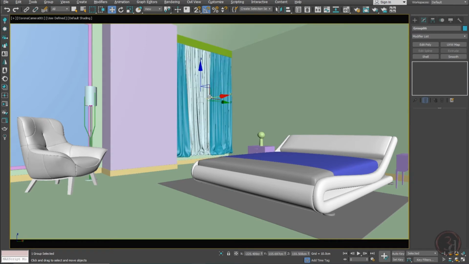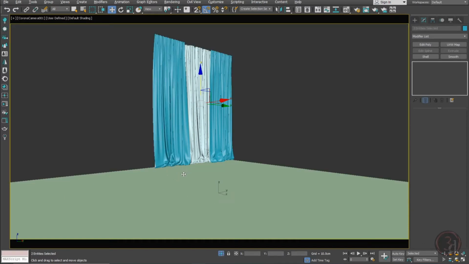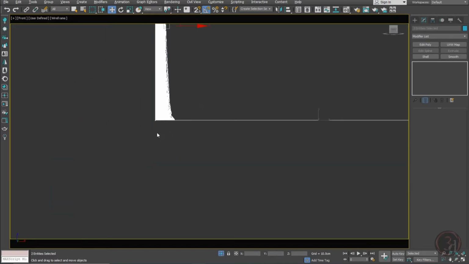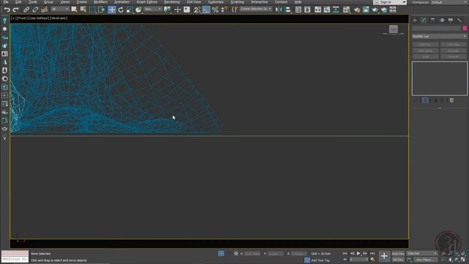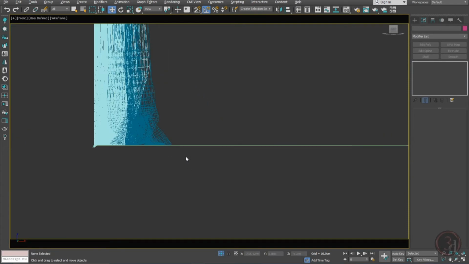So the way I can do it, the easiest way is just to scale it, you know. Something like this. Okay, and then let me select the flooring and then check from the front view. Yeah, this much is okay enough.